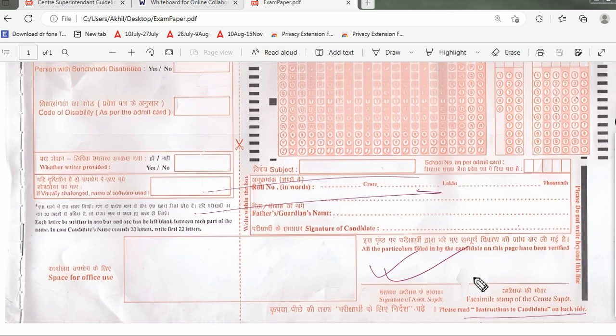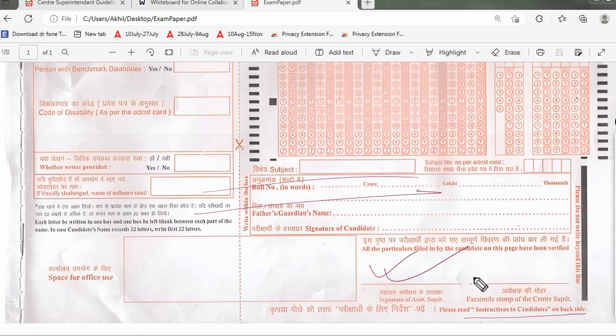Please take care of the ink. Do not use ink which is very deep. It should be very pointed, so that you get a small area, and the work should be done. Secondly, do not be in a hurry, take your time. 15 minutes is more than enough if you do it without any distraction and you are fully concentrated.